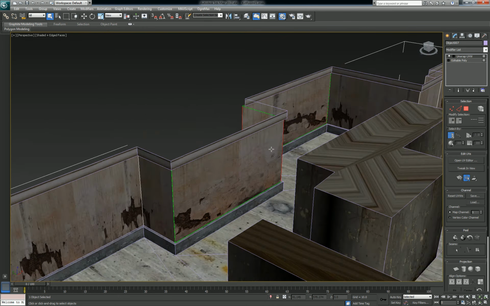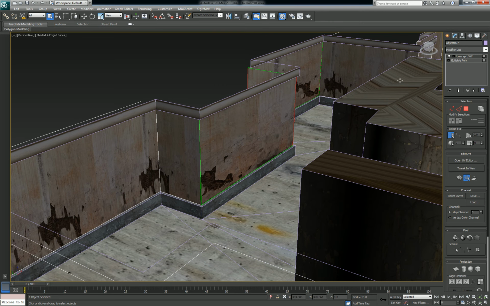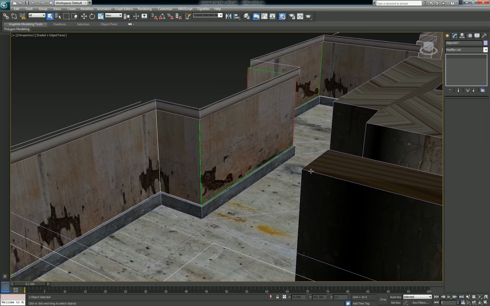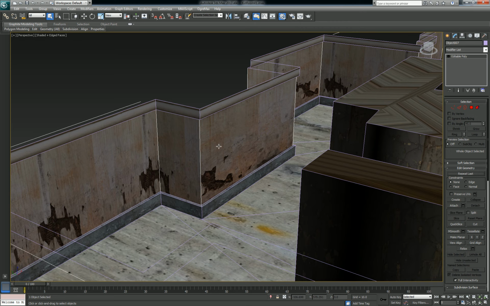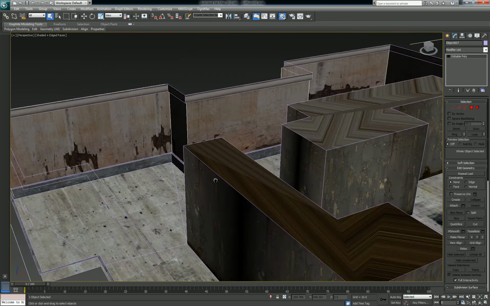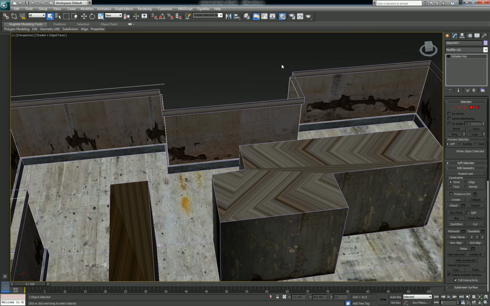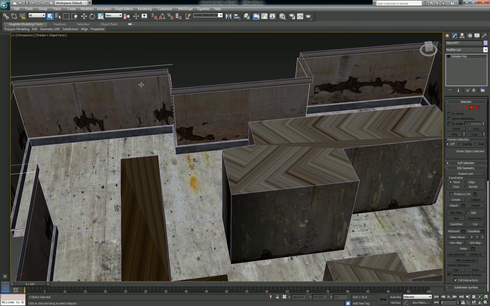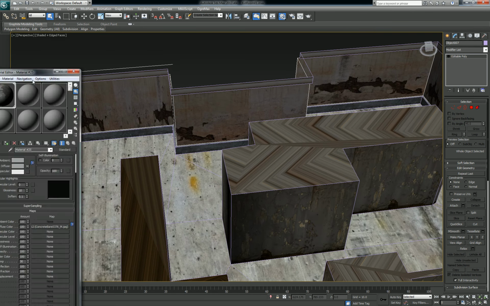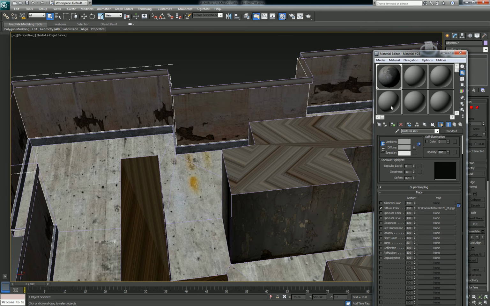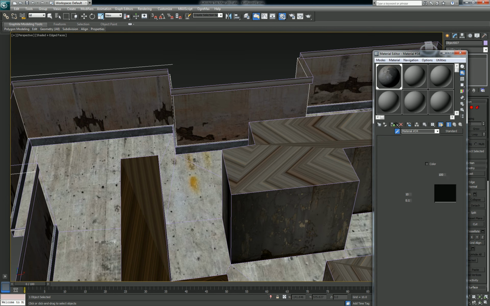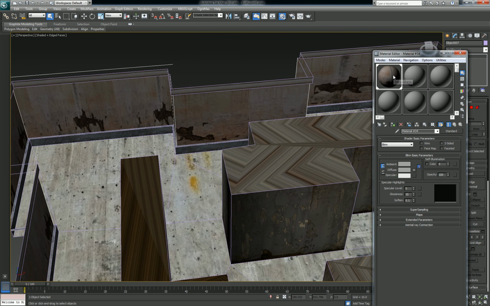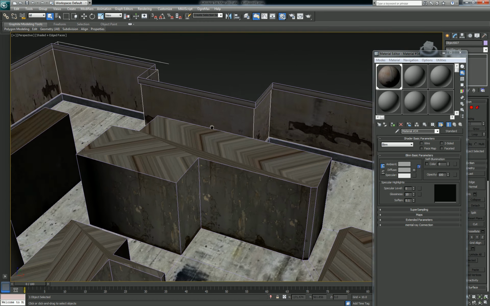Okay, what about this side here? Okay, we'll convert that over to an editable poly. Now, a cool trick is, since we are now applying individual material IDs, every time we add a material to the surface here, does that take?